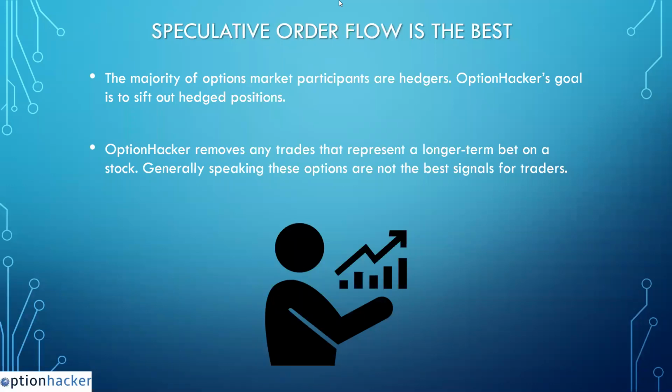That's not to say that institutions that use really long dated options are wrong more often than not. I'm sure there's a lot of validity behind that type of approach if you're really interested in super long-term equity options trades, but that's not really who Option Hacker was designed for. It's designed for the trader who is more focused on day and intermediate swing trade approaches. So all of the signaling is designed around that, filtering down to the orders that represent the best opportunities for someone in that type of approach.